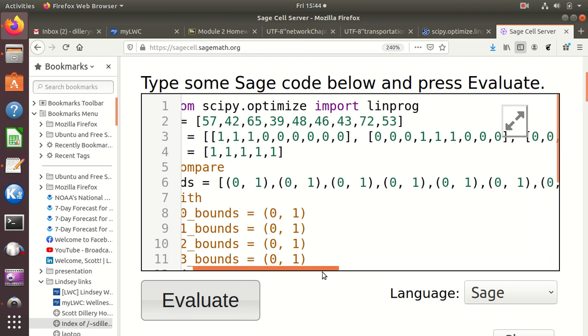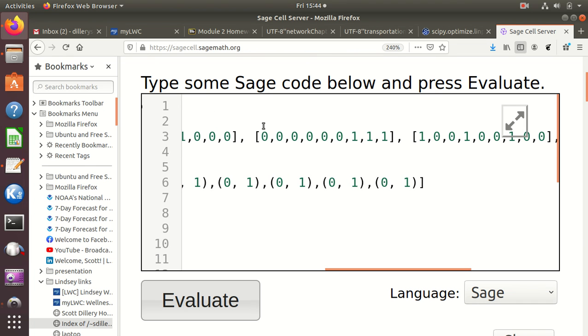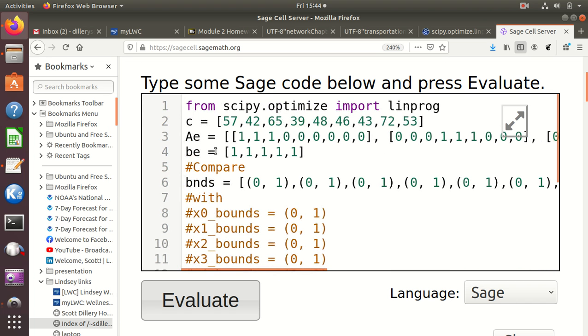So then I just went through, and it gets kind of long there, partly because I blew it up really big. But there's the end of the first 3 rows, and then I have the other 2 rows tacked on, putting the ones in the proper places to match up with the right variables. That's where organization is important. But that's all it is. I'm just making sure I've got things in the right place. And then, so that was the equality left-hand side. And then what were they all equal to? They were all equal to 1. So I just put 1s in all of that.